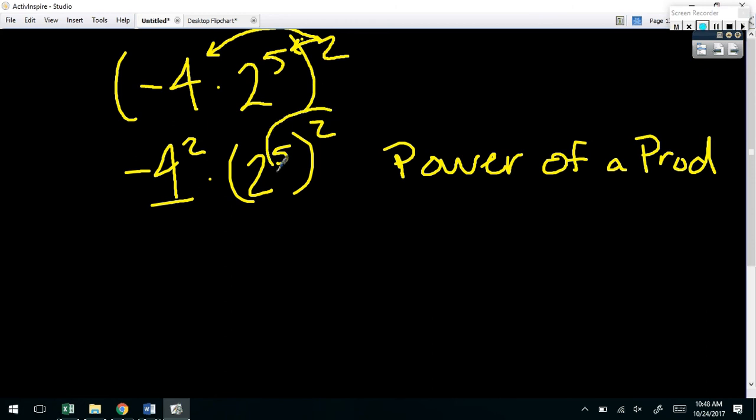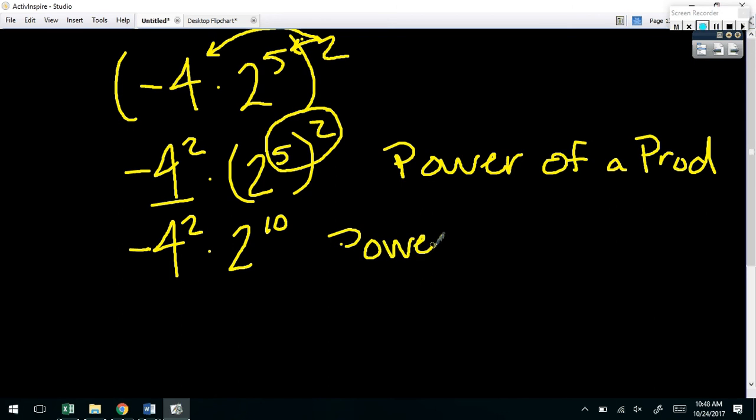So several of you are wanting to do this now. What do you do when you have a power raised to another power? You multiply. That property is called what? Power of a power. Now you do the same thing with this one, right? So you have negative 8 to the 12.